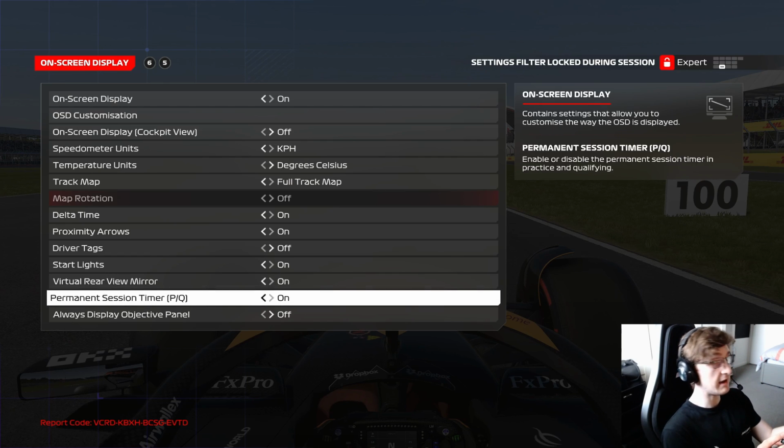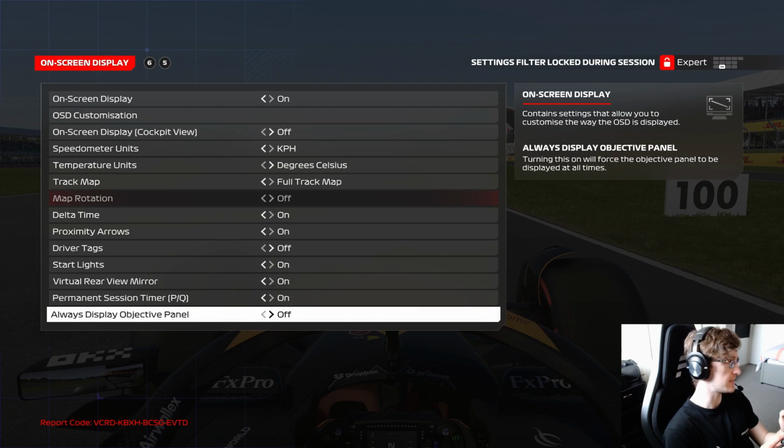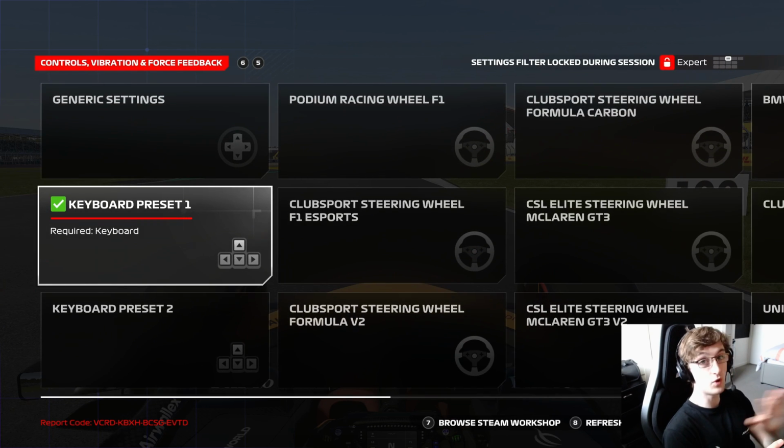Permanent session timer, I have that on really small up the top right. I think it's definitely correct to have this on. I wouldn't have it off. Having it on means you know exactly where you're at in any session at any time. And then always display objective panel. I have this off, but if you do career mode, maybe this is one you might want to keep on. Moving on now, I'm trying to waffle as little as I can. I'm not sure if you guys have realised.